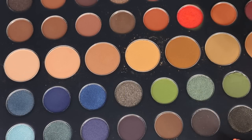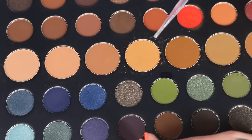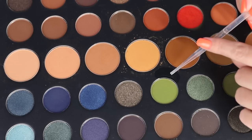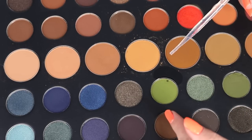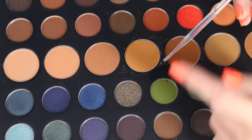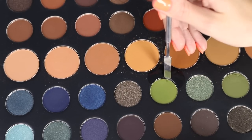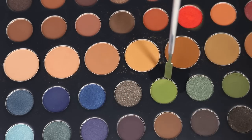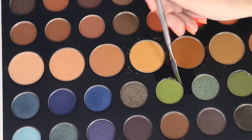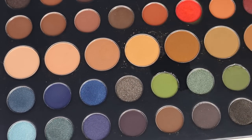I have some alcohol here in a pipette — you can buy these off eBay. The issue with doing this is actually getting the isopropyl alcohol on the side of the pan and not in the pan. I have shaky hands today because I've been living off coffee. You don't want to get it in the pan because yeah, it's gonna dry up, which is fine, but you also don't want to risk changing the formula of the eyeshadow. I've just used the spatula to drip some of the isopropyl alcohol onto it, but as I'm trying to get the spatula in there, it is cracking the eyeshadow. So I'm gonna move on and let that alcohol sit for a while.